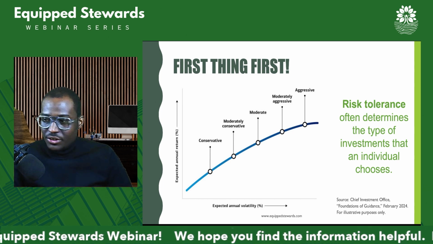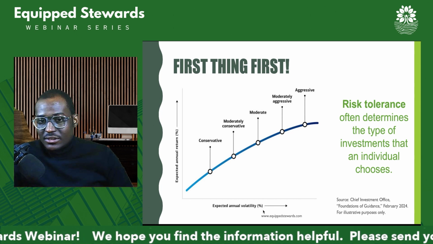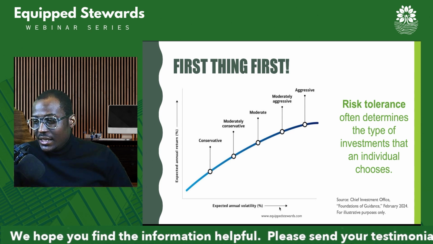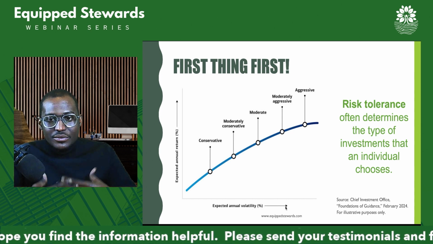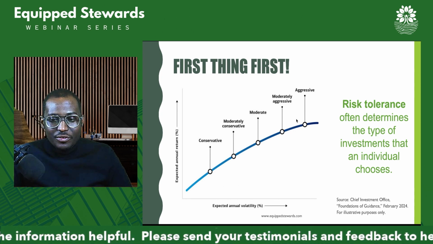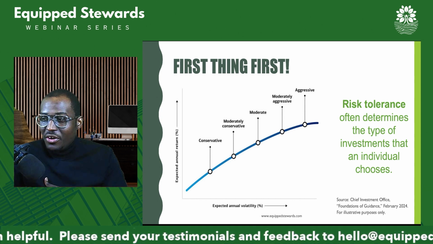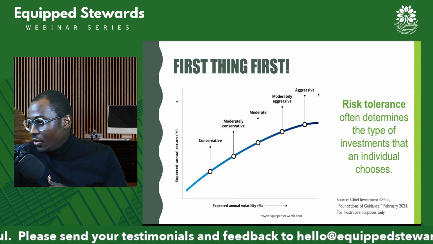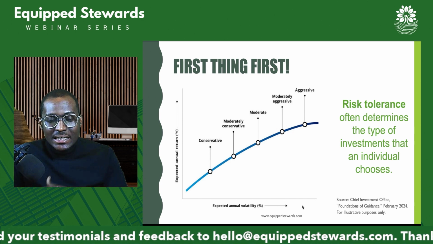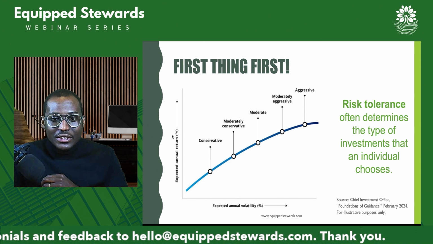If you look at the chart on the screen, I hope you can all see it. On the x-axis, the bottom axis, it says expected annual volatility. Volatility increases as your tolerance increases as well. If you have a very high risk appetite or tolerance, like those who responded in the chat that they will buy more, you are most likely an aggressive investor. For someone like that, they expect higher volatility in terms of percentage, and those people tend to have higher returns at the end of the day.